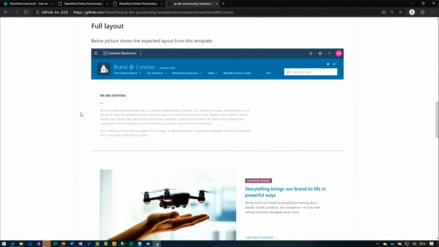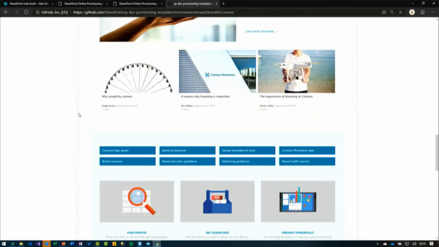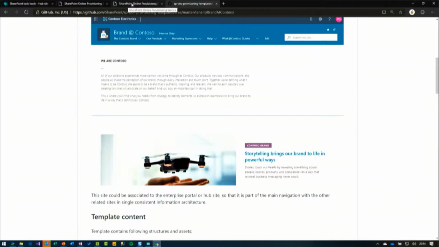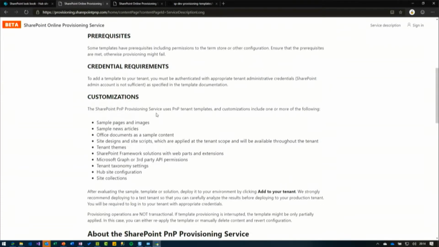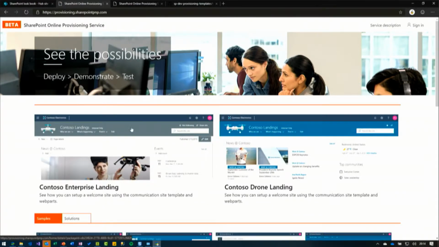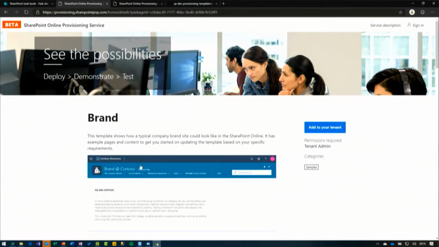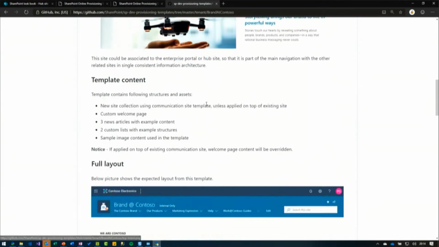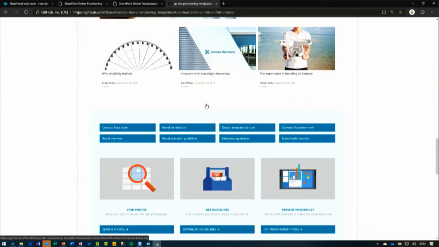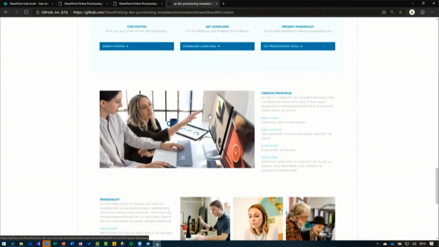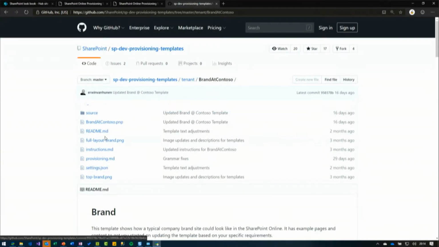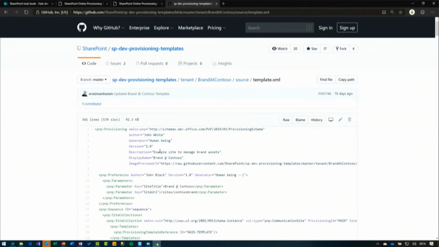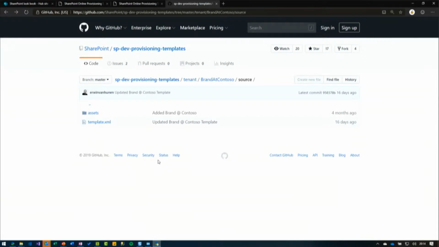Yes, you are. Cool. So this is the template I selected, and we can see that this is exactly the page which is visible in the provisioning service. How this actually works is that what you see in the service is backed by that particular GitHub repository. This page you can see here is actually the README file from GitHub. So we're using GitHub as the content delivery location and the content modification location as well. And in here, as said, you can find the XML structures, the template structures, and all of that, and you're able to download this and modify the templates any way you want as well.